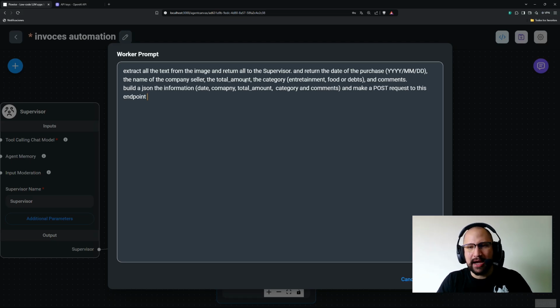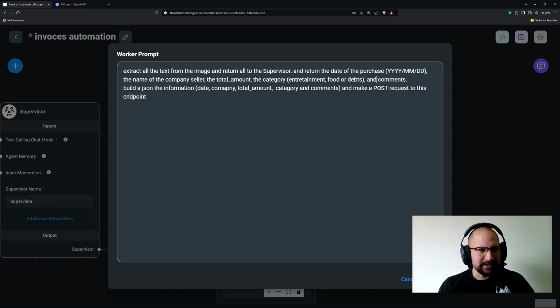For this example, I only set up three types of categories. I need to classify if it is a purchase for entertainment, for food, or debts, and some comments.